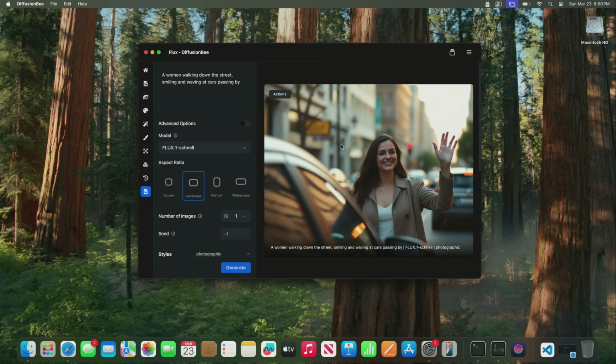Her eyes are generally in the right spot. They look honestly right. She's smiling. Why she's in front of the car, I don't know. But it's a lot better than past stuff. And the fact that you can do that, this is a lot better than Image Playground, where you can do realistic looking stuff. So that is something to keep in mind. If you are interested in a MacBook Air and you want to do image generation, you can do it. And it works really pretty well.